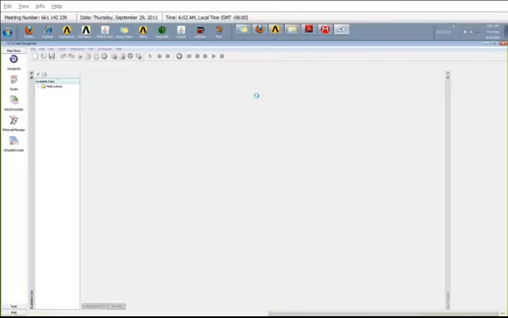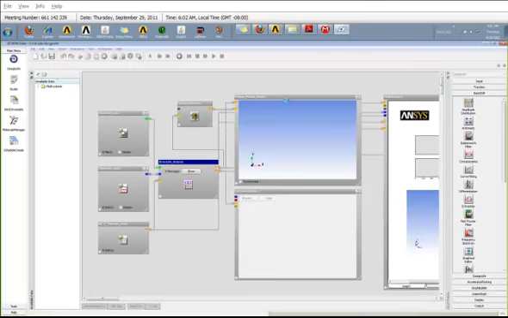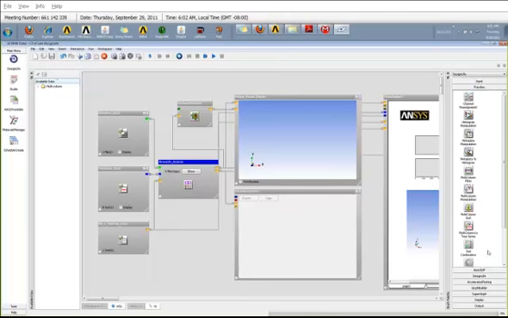For users who have never seen the nCode DesignLife graphical interface, it looks very similar to a Workbench interface. It has these blocks, which are called glyphs, and all the available glyphs will be on your right-hand side over here. You could see there is a group for input glyphs, function glyphs, glyphs for display, and glyphs for DesignLife. If you want to add any of these glyphs, it's similar to any Workbench product. You would just drag and drop it into this workspace. In this case, we have pre-built the modules for you, so you don't have to drag and drop the necessary glyphs. Most of the glyphs are already available for you.